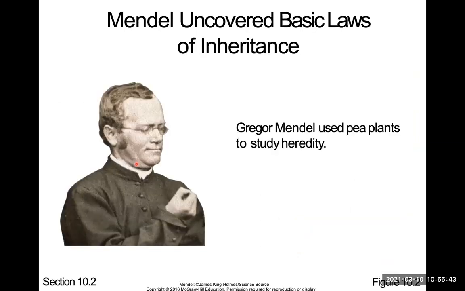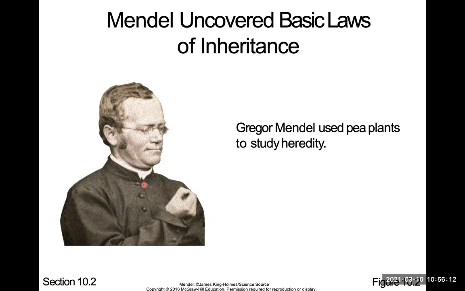Usually I want you to know some of the names of the famous people who contributed to science. One of the names I need you to know is Gregor Mendel. He's considered the father of genetics. He was the one who was able to figure all this out, and he used pea plants. And he was not even a scientist. Look at his clothes. He was a priest. He was not a scientist, and his hobby was to grow pea plants.